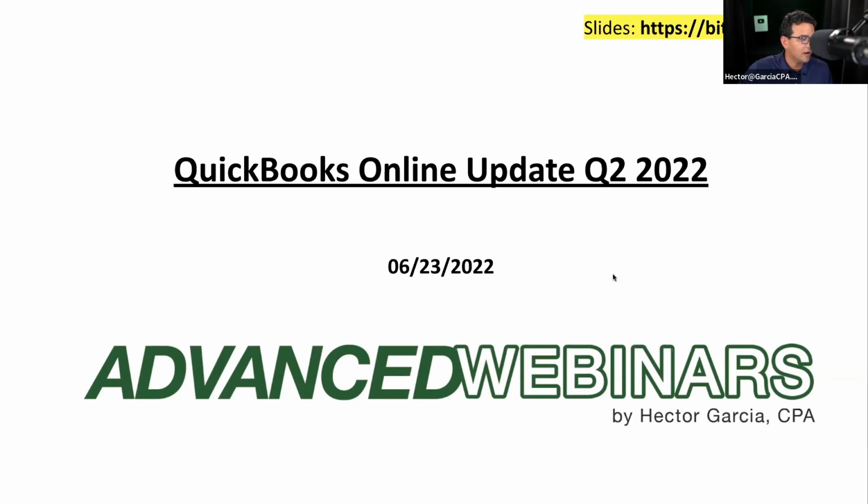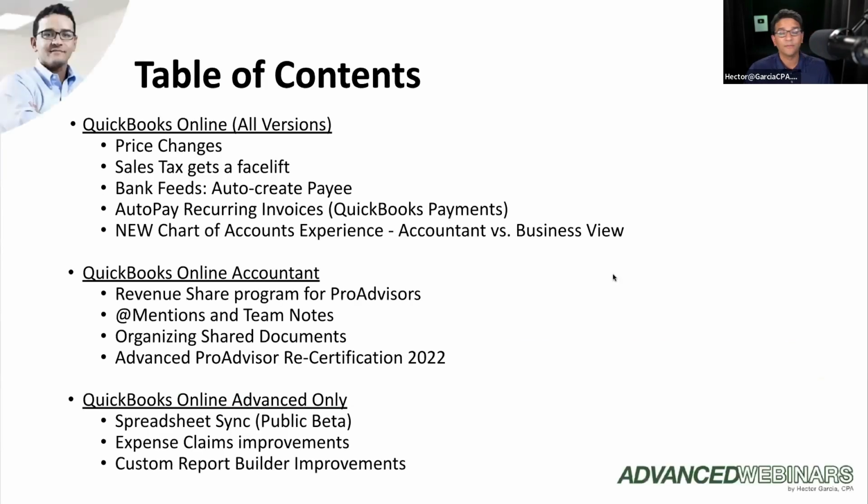Okay, so let's jump right to it. We're going to break the webinar into 3 parts, and it might be between an hour to an hour and a half total, to give you a general idea how long you're going to be here. First part is QuickBooks Online. Across all versions of QuickBooks Online, what things have changed? What are we seeing that's different? What affects every user of QuickBooks Online, whether it's Simple Start, Plus, Advanced, or Accountant Edition? So we'll talk about that.